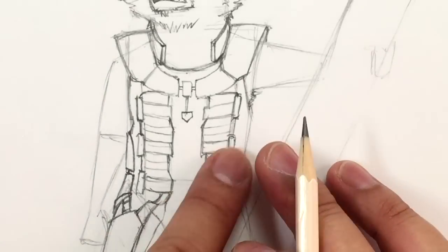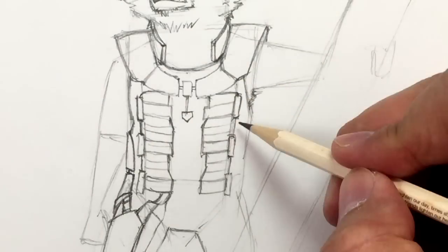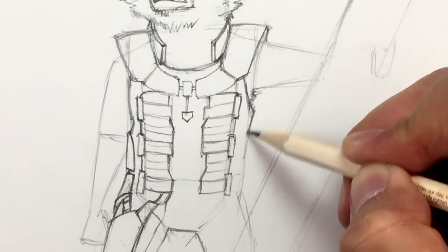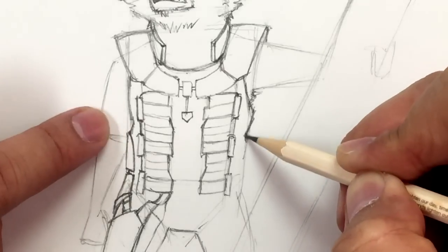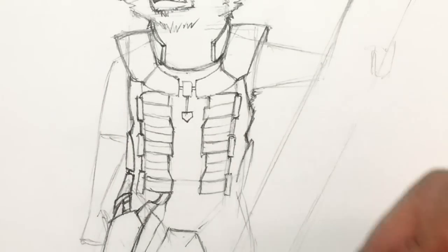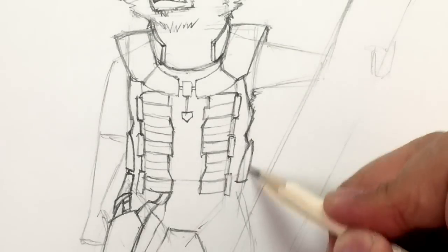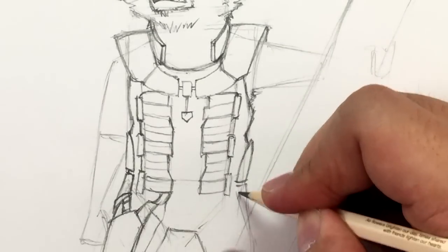And now let's go back over here, and let's do the exact same thing that we did on this side. Let's draw this line. It goes down like this, gets a little narrower, and then goes wide again. And then right here, we're going to draw the side, the pads on the side. One right there.